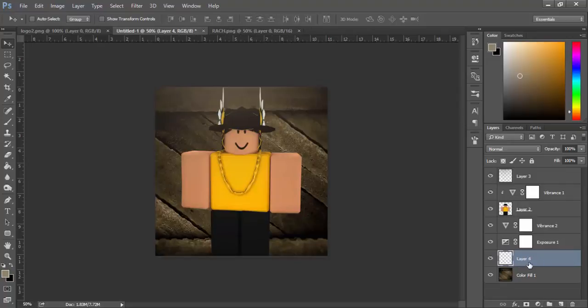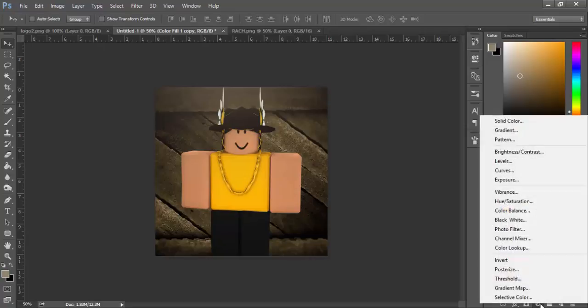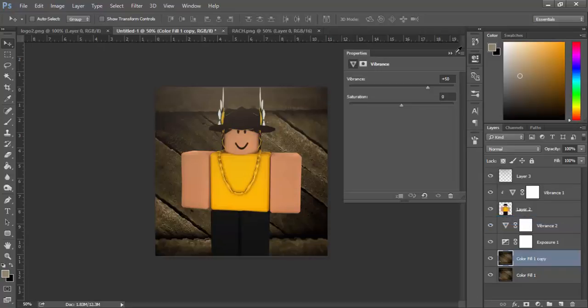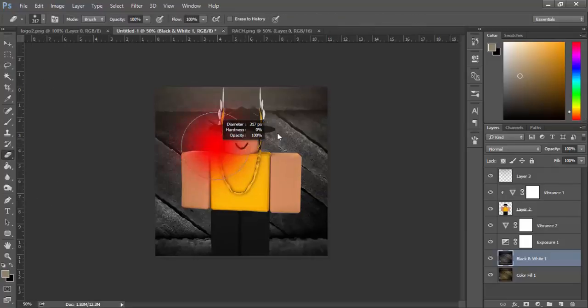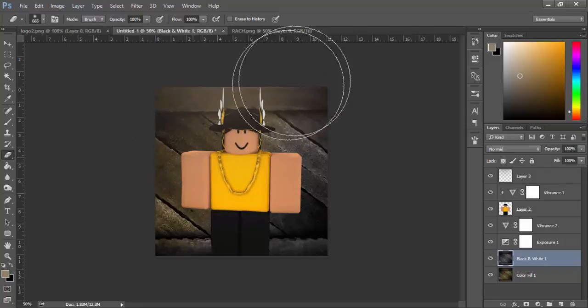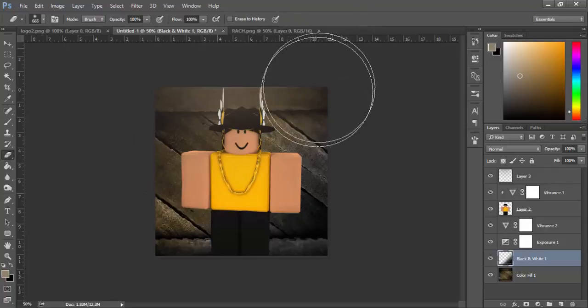And what I usually like to do sometimes with images, if I feel it's necessary, is take the background, copy it, then go black and white. So it basically resets it to the original image, but instead of keeping it like this, I use an eraser tool. Make sure it's a soft eraser tool. Turn up the diameter, erase the black and white layer just slightly. Oh, it's loading. But yeah, what I'm trying to do is erase it slightly so it looks like the color is fading in instead of away.